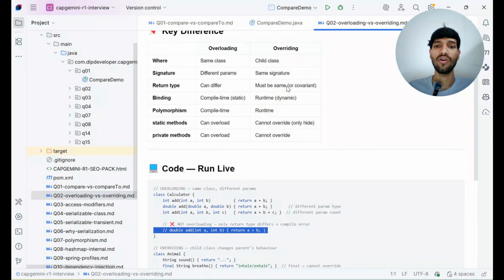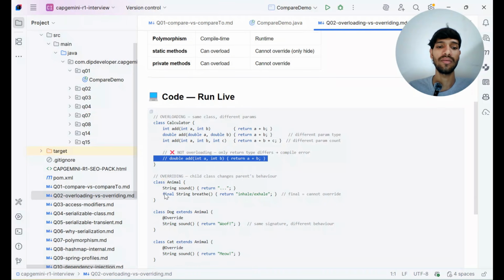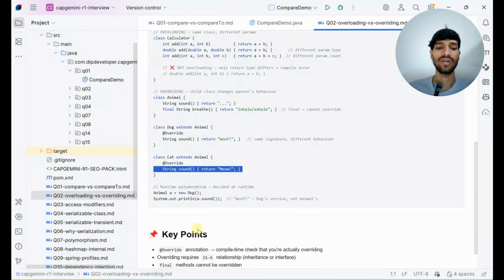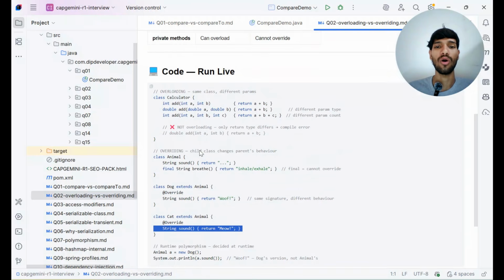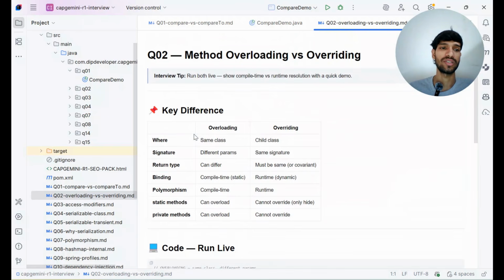And what is overriding? Overriding is extending and overriding the parent's methods. For example, Animal is the parent class and has a sound method, and Dog extends Animal and overrides the sound, and Cat also extends Animal and overrides the sound, returning some value. This is called method overriding, and it is done at runtime polymorphism.